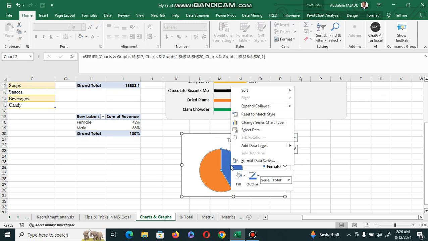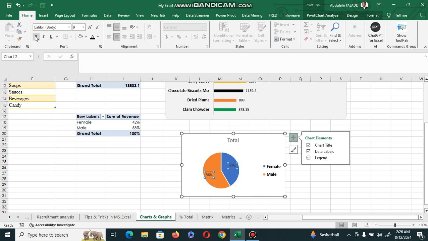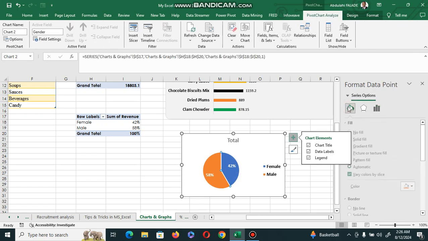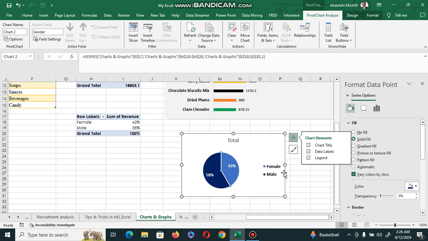Here you can add data labels. It will show in percentage, just the way it is. So increase the font size. You can change it to white instead of dark. And you can also change the slice color as well. Just by double clicking, click the sign that looks like a paint bucket and you choose this color.